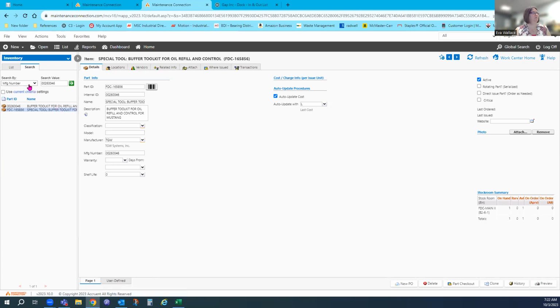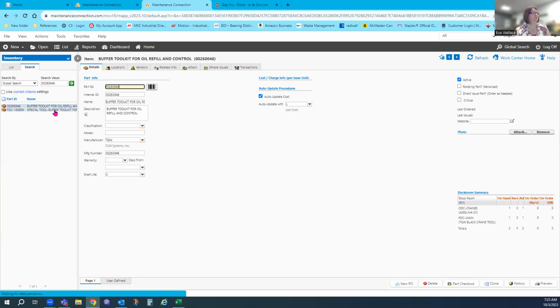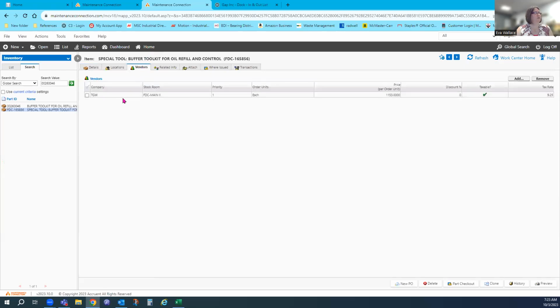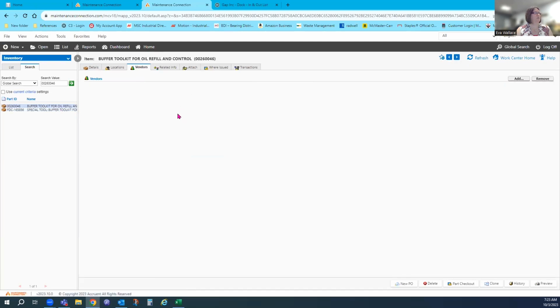If there were another item within this, so if it said TGW, but it said Schneider and it had a different number, I would also research that number to verify that it wasn't already in our system. Since this has two different parts, neither of them have pictures, so I have no way to go by what it looks like, and there's no other manufacturing information. I'm going to check the TGW vendor. This has no vendors.